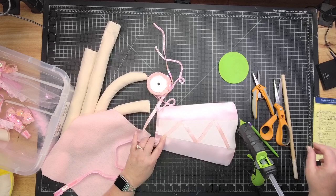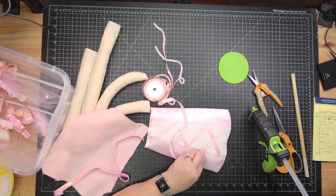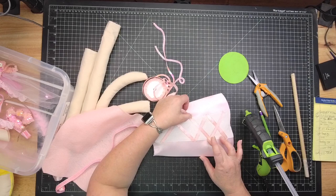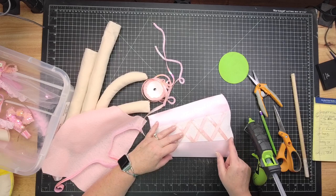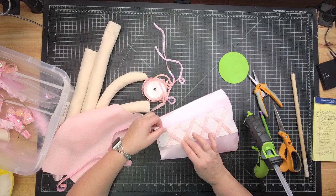Now I'm going to cut this one and then we'll start again on this side. And it's important to measure them, guys. You don't want your little crisscrosses to be uneven. It's like one of those things, like when a picture is hanging crooked, it's kind of the first thing you notice. Now, I did one time, and I made the whole thing, and I had apparently measured 2 inches down and then did the 2 inches, and this one was just 1 inch down, so it basically put almost an entire inch off. I didn't even notice it until I was done making the whole body piece. I'm like, holy moly. Thankfully, you just tear it right back up. Because it is covered by the other ribbon, any fix I did to it was fine.